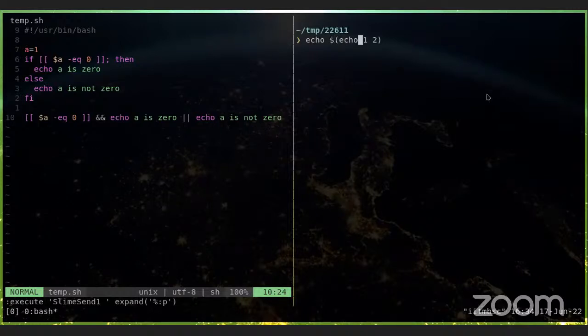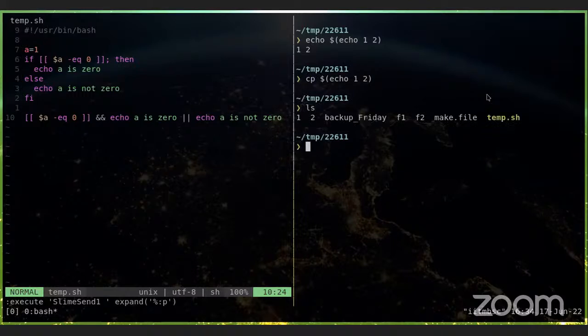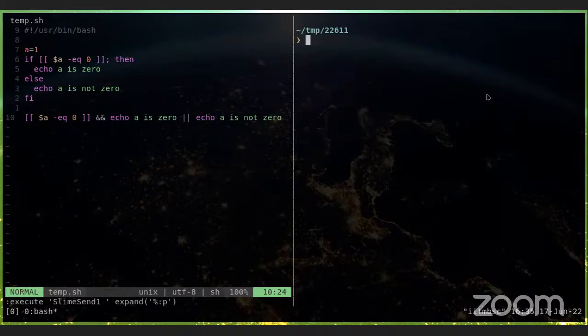The thing is, if you use the double quote, it will retain it as a single value, a single string.